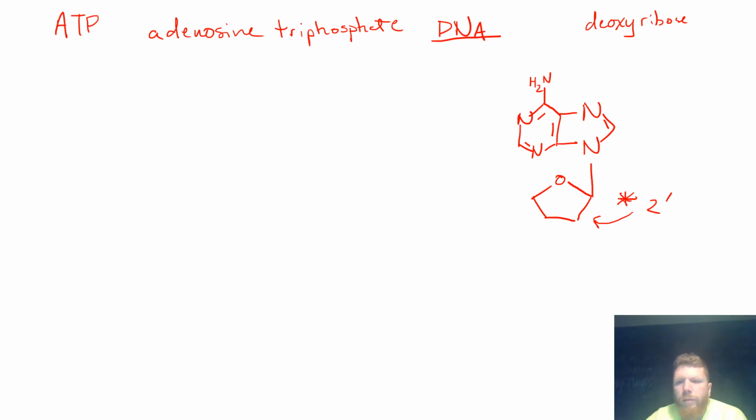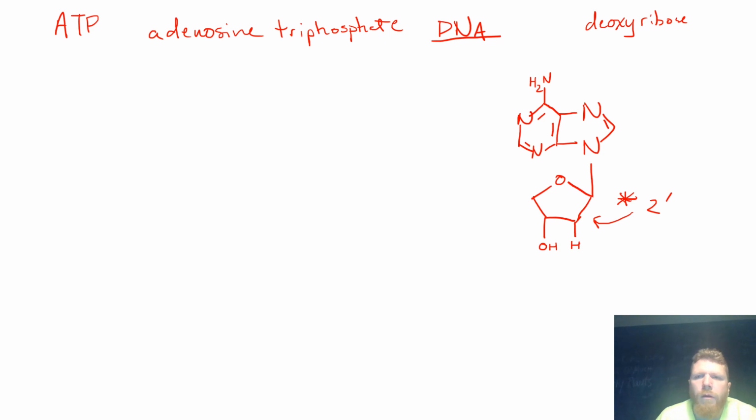Because if you remember when we were talking about our nitrogenous bases, we numbered the atoms within those rings 1 through 9. We didn't call them 1', 1A, anything like that. So in order to avoid continuing with that trend, what we do is we identify the atoms within our sugar as 1', 2', 3', 4', 5'. And so when we're talking about something like deoxyribose, we have a hydrogen right here. We do not have that hydroxyl group, but instead we have a hydrogen right there. Whereas at our 3' position, we have a hydroxyl group.